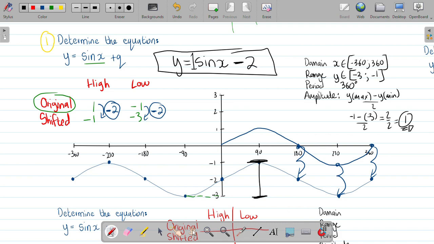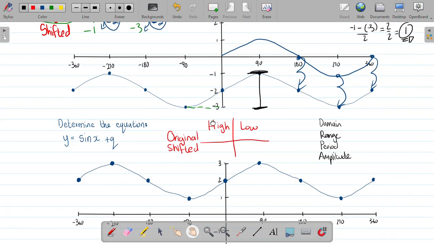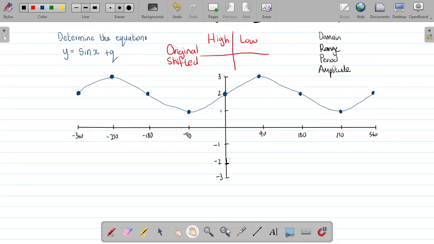Okay, guys, let's do one more example. My computer's going to lag because there's so much on the screen. So determine this equation. Once again, we need to know the general shape. So we know, as I've just explained, it's going to go to 1 and -1. So the original height is 1, and the lowest point is -1. Now we want to know in our shifted graph what is the highest point. So it's going to be 3, and then the lowest point is going to be 1. So now we can see that it's actually gone up. So there will actually be a positive value.